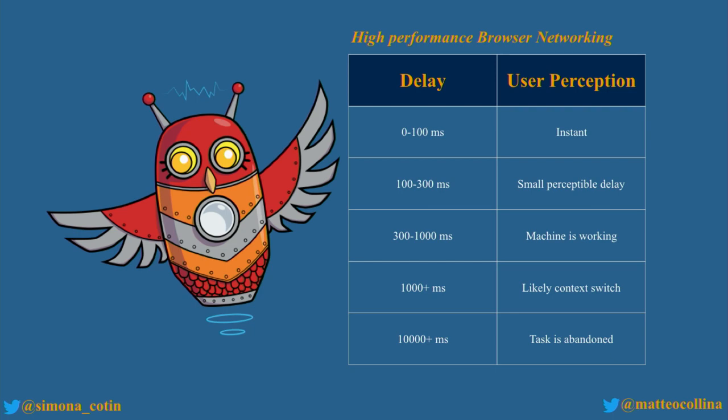If you go up to 300 milliseconds, they will perceive a small delay, but still be very happy. If it goes to 1 second, you will start wondering if your machine is actually working, if the connection is up. And if you go over that, you just say, well, maybe I'm checking my email while this thing is slow, this is super slow. And over 10 seconds, you just refresh or say, this e-commerce is useless, so I'm not buying from them. And your boss might not be very happy with you. So that might be a problem.